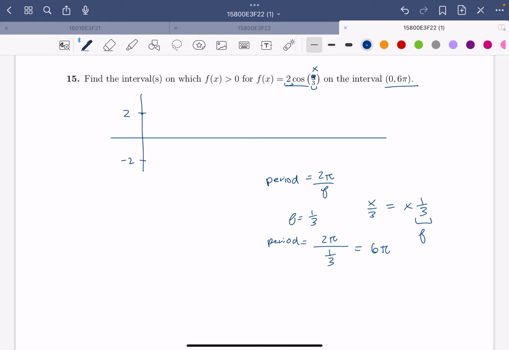That is our entire interval, which means that if we draw it without marking this label, this is equal to 6 pi. So we have 1 period over 6 pi. So one period basically means when you return to your original position. Now we can see that it crosses the x-axis twice. So when we want to find where f of x is greater than 0, it's going to be this region and this region, which means we are going to have a missing chunk of our interval. So it won't be the whole 0 to 6 pi.